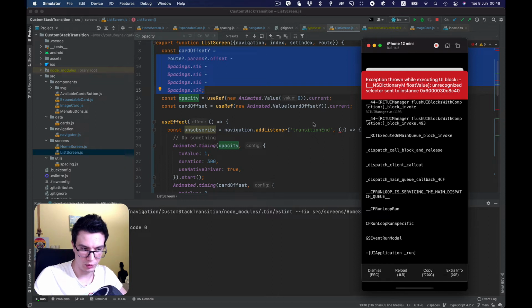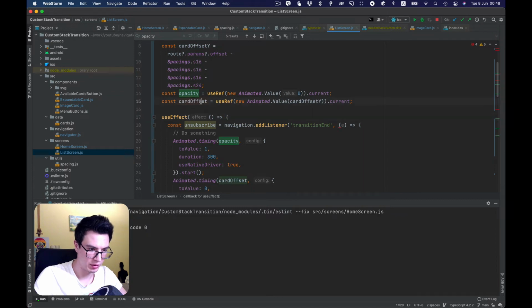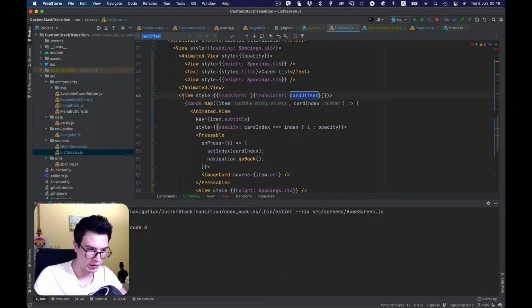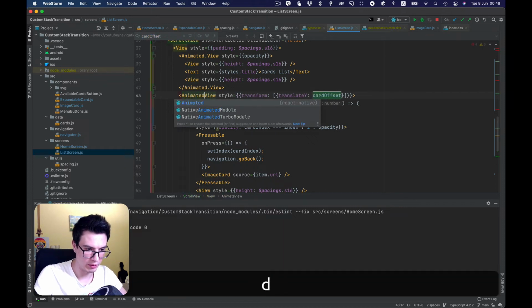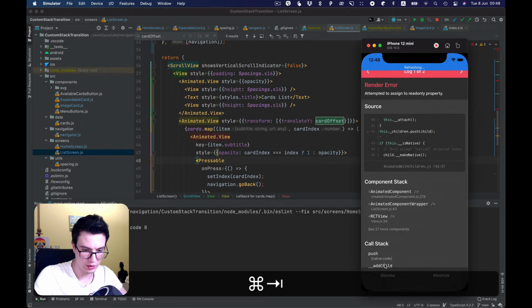And again we have an error, I think, because the card offset is applied to normal view. We need to have animated view to use this value.